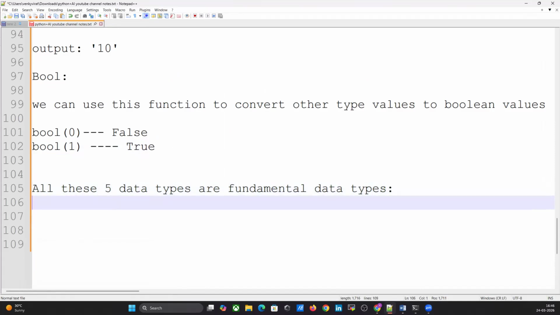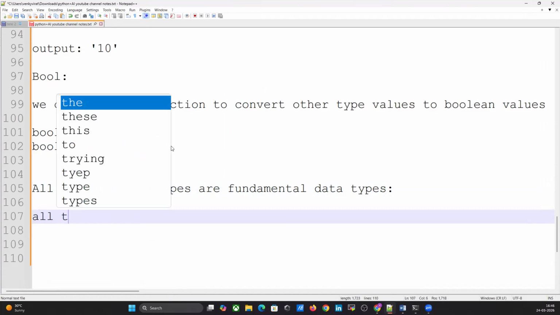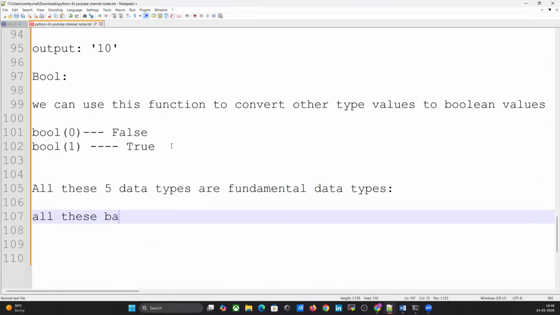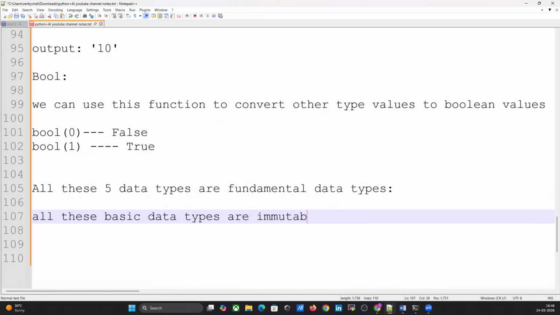Fundamental means these are the basic data types. All these basic or fundamental data types are immutable in nature.